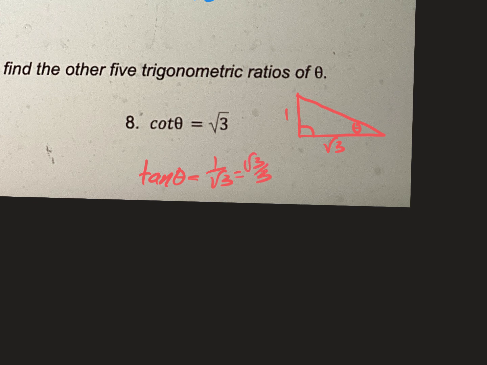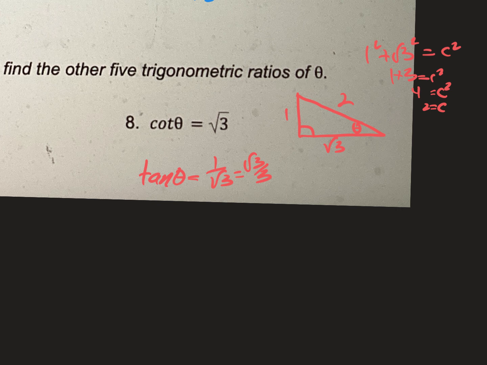I need to fix that, but I wanted to write the triangle first. So I have 1 and square root of 3. I got to find the hypotenuse there. So you do 1 squared plus square root of 3 squared equals c squared. So that's going to be 1 plus 3 is c squared. C squared is 4, so c is 2. That's a 30, 60, 90 triangle, by the way.